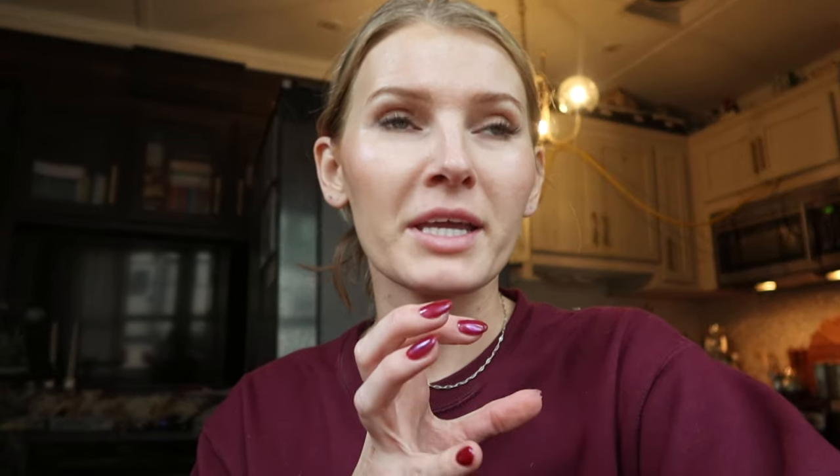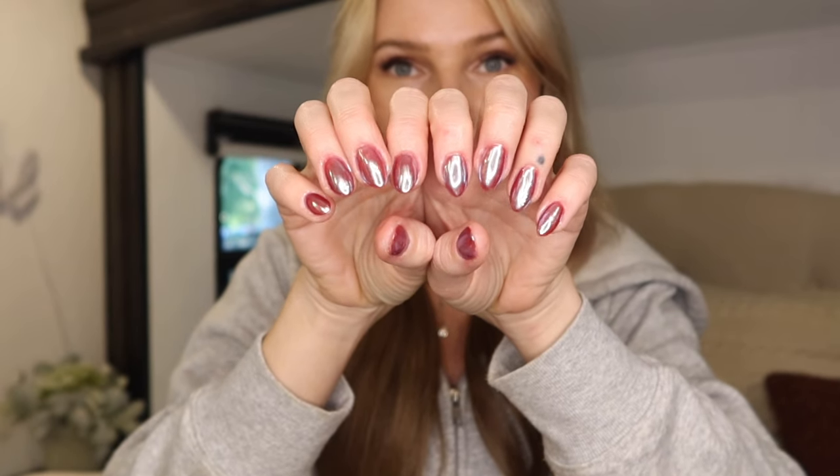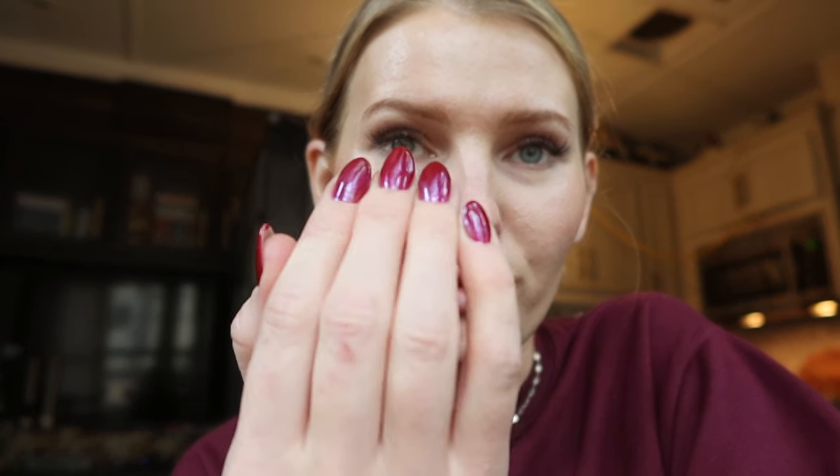The next day I was looking at my nails and wasn't crazy about it because it wasn't exactly like the inspo pic — the chrome powder made it too silvery and kind of took away from the red. So what I ended up doing is applying that really dark red rubber base on top of the top coat. What I'd recommend is: after applying the chrome powder, apply red polish on top so you get a lot more red and still get that chrome-like look.